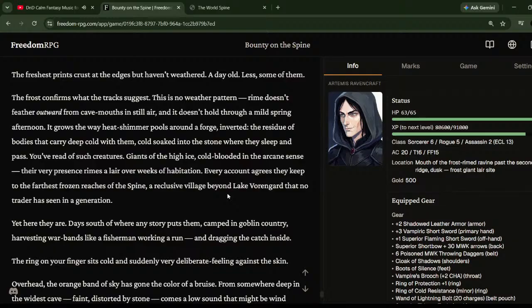It grows the way heat shimmer pools around a forge, inverted, the residue of bodies that carry deep cold with them, cold soaked into the stone where they sleep and pass. You've read of such creatures. Giants of the high ice, cold-blooded in the arcane sense. Their very presence rimes a lair over weeks of habitation.